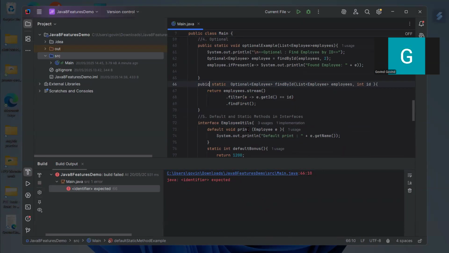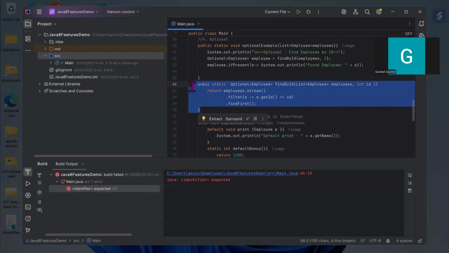Token identifier expected in line number 66. We face this kind of issue because I think I'm not that strong. Optional Employee findById, List Employee, ID.